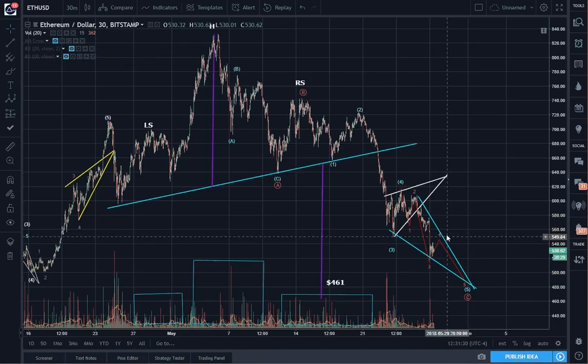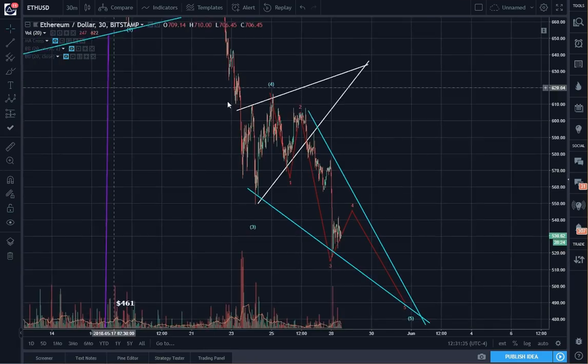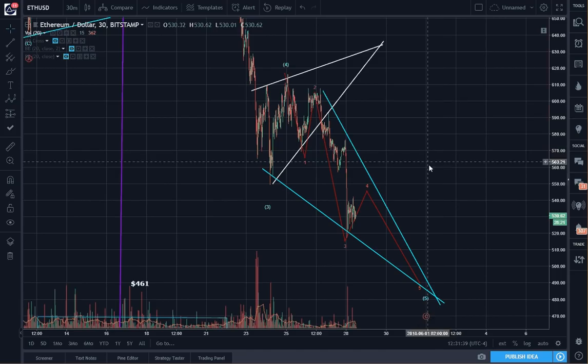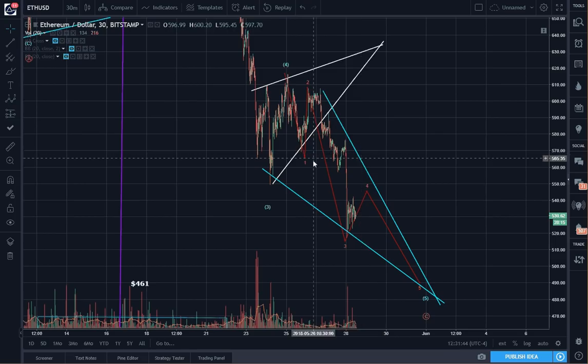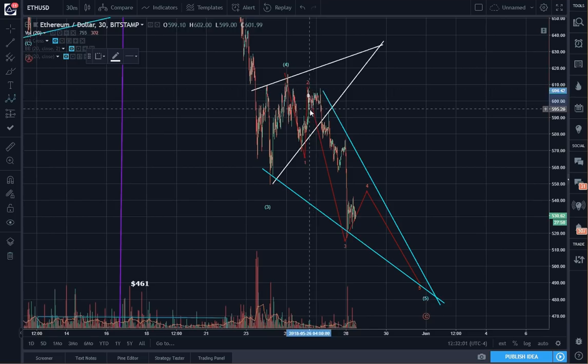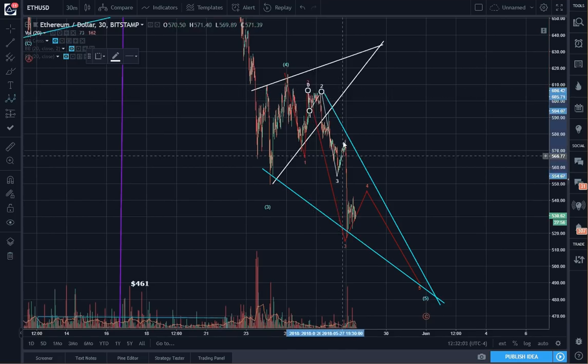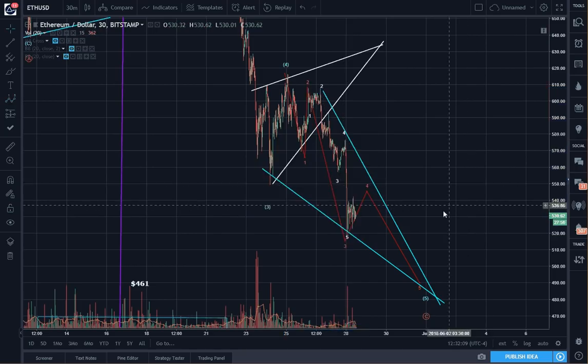So let's zoom in into this zone a little more. Let's get this more into perspective. So if we're counting the subwaves, we have 1, 2, 3, 4, 5, 1, 2, 3, ABC for 2, and then we're looking at 1, 2, 3, 4, 5. 5 was extended here for wave 3. And that can be counted as 1, 2, 3, 4, and 5, as the subwaves of red 3.